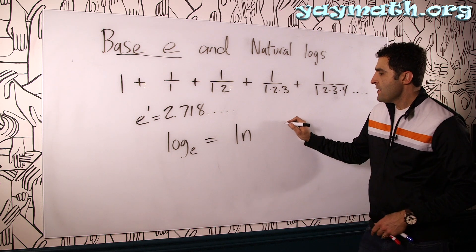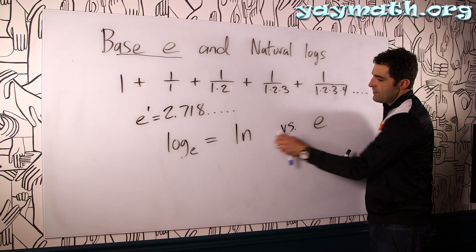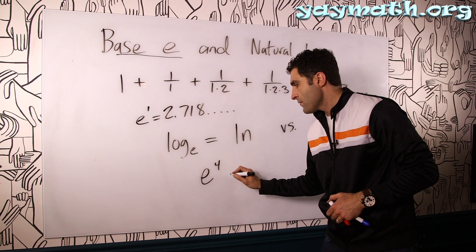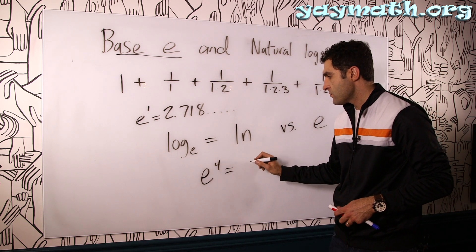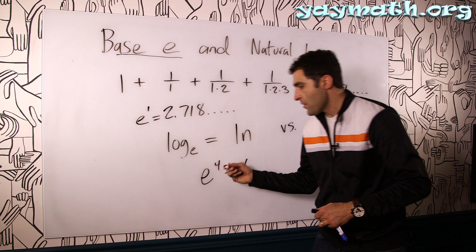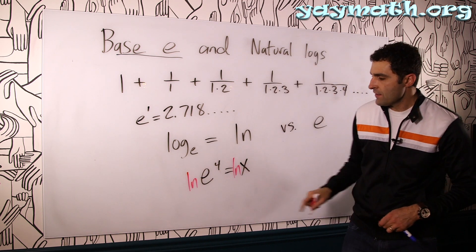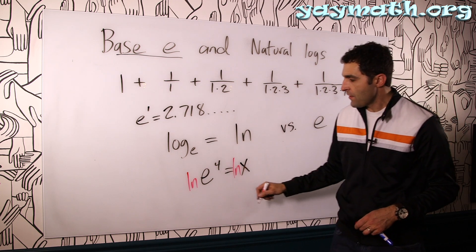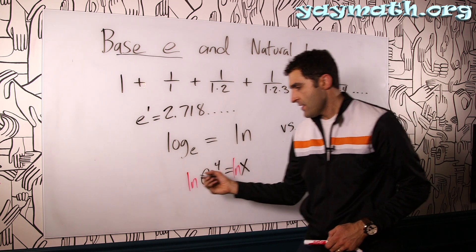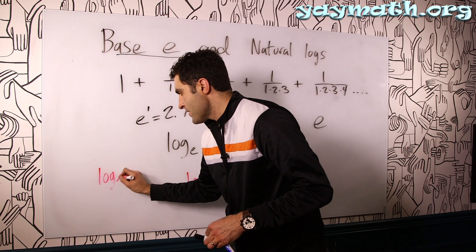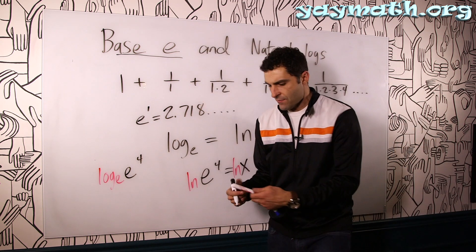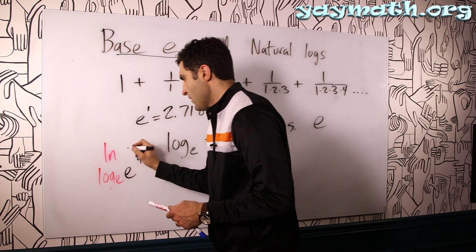So what's interesting about these is that natural logs and E are opposite functions. They essentially cancel each other out. Meaning, like if you were to do E to the fourth equals, I don't know, like x. That would be equivalent to if I took LN of both sides. LN here and LN here. LN of E actually cancels and becomes one. They're opposite functions. Because you can think of it like log base E of E, right? Natural log is log base E. So let's rewrite this as log base E of E to the fourth. That's what LN means. Let's write it above so you can see it all in one shot.